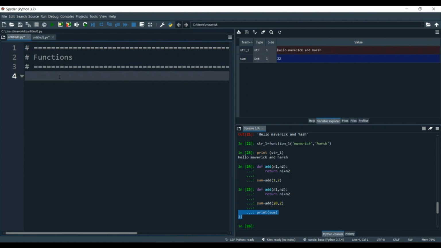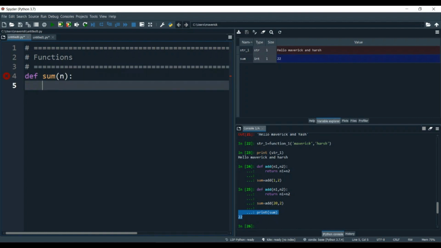If you want to find the sum of the first 10 values, how are we going to do it? Let's say def sum, with n for the first 10 integers. Now let me write the program, and I will explain the whole program later.